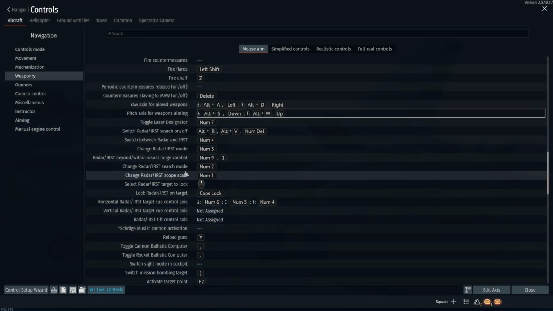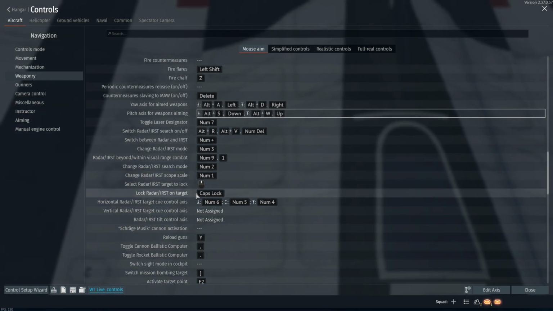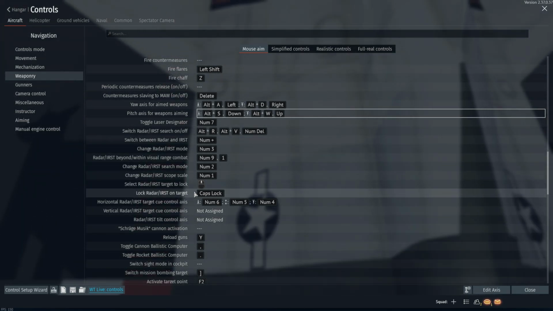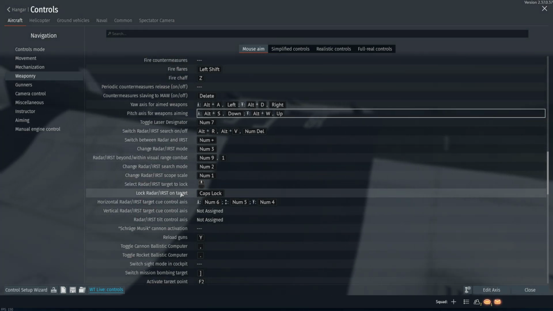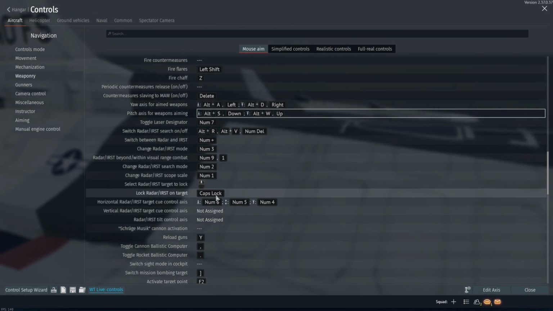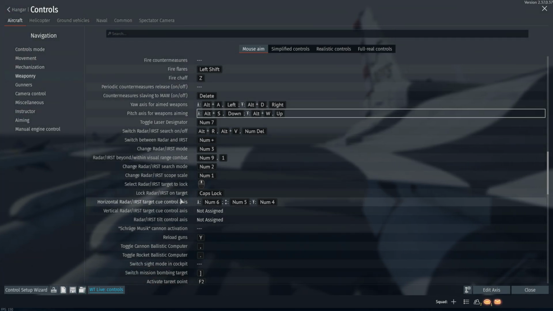And then here's the only keybind for my radar that I do love to have whenever it comes to my left side of the keyboard, which is caps lock. This is for locking targets. This is the one that I really love to hit over there because it's just good for me. That's where I like it. I know some people don't like caps lock because whenever you go to type a Discord message or something, it's in all caps, but I kind of get over that at the end of the day of things.